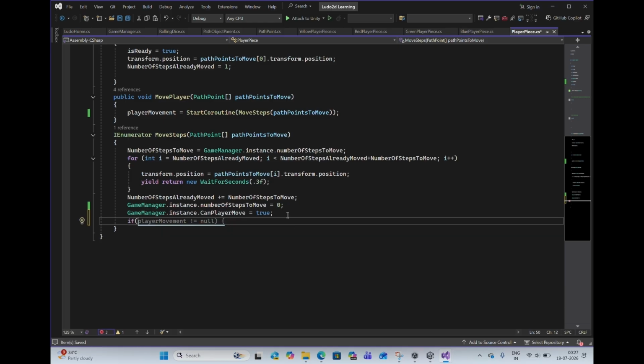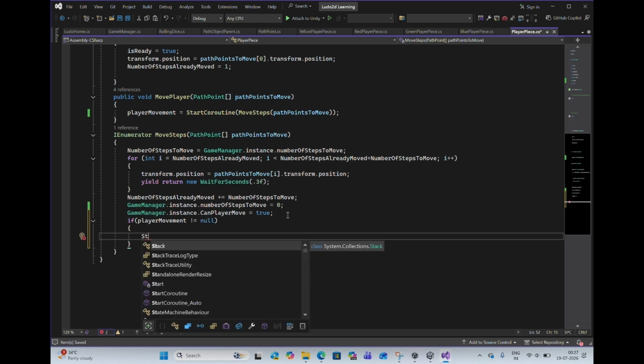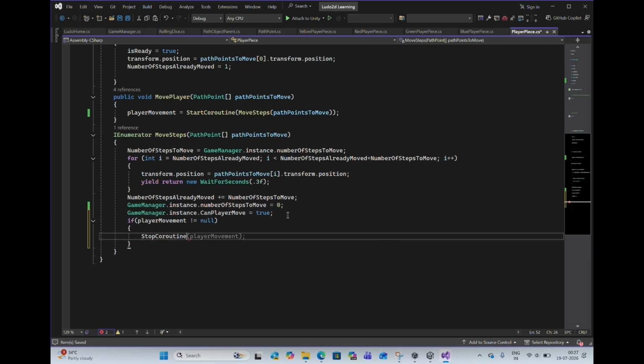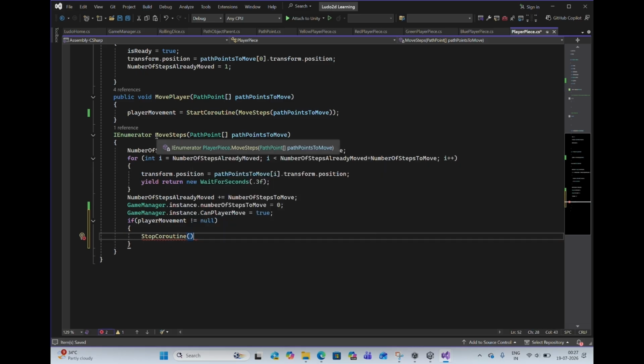If player movement is not equal to null, then we will do stop coroutine and move steps.